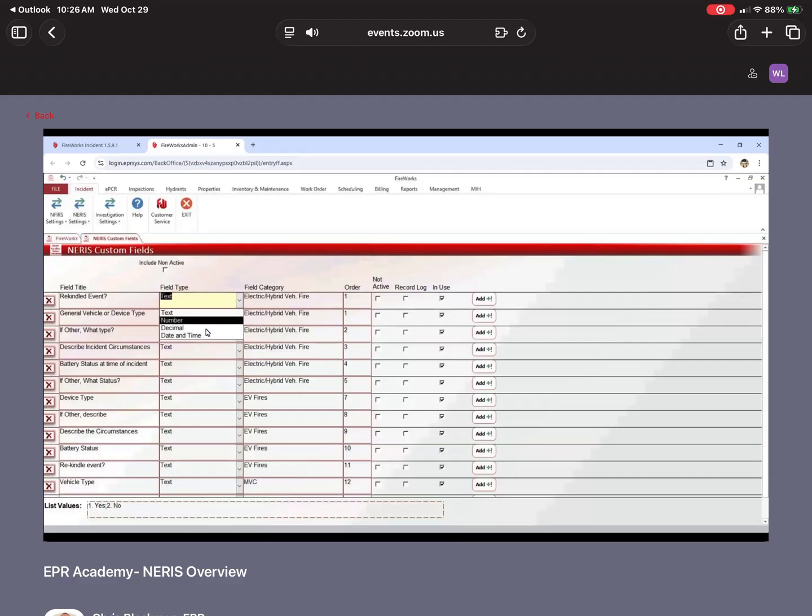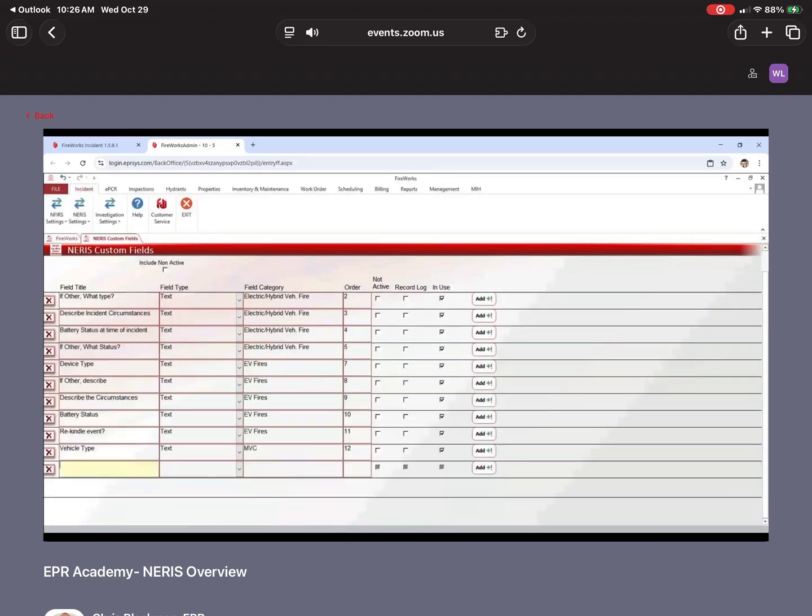You can do it off a number, decimal, date and time, whatever you want to do. But if you want to build a list, you can. You do not have to. They can still manually type. I'm just showing what these can do. If you want to build one of these, all you have to do is scroll down and go to a blank one, and then you are able to click on this one and start filling it out.